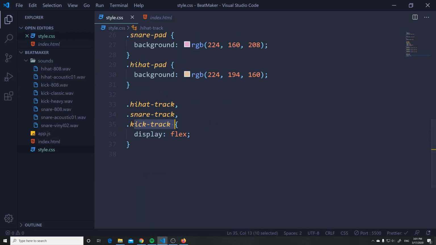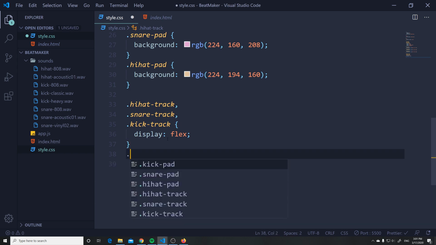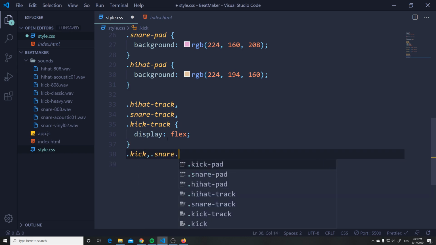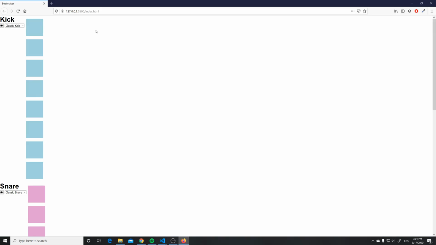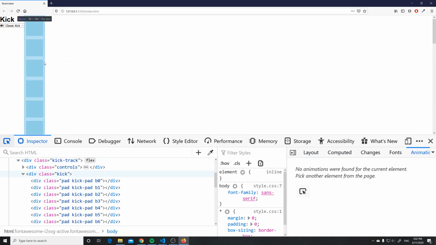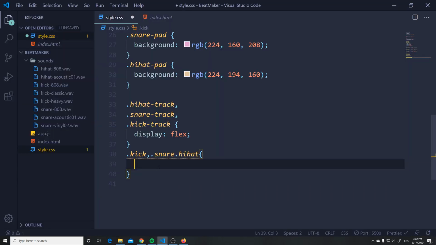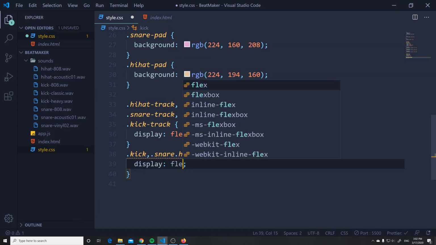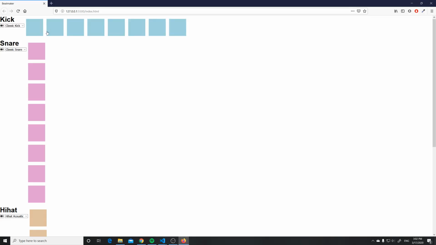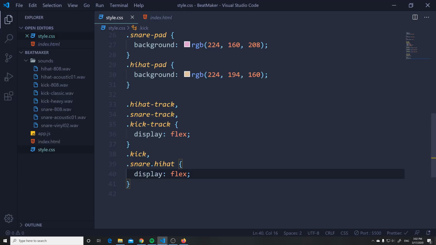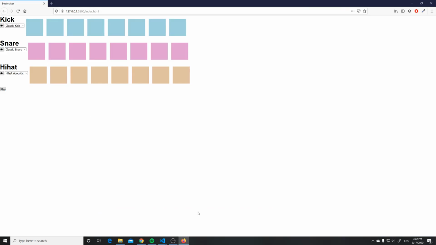Go here. So we're gonna get the kick, snare, and hi-hat. Again, these are the actual pads themselves, all right? Actually, the container of it. So yeah, kick. See, this whole thing, we're gonna add display flex. Because what we displayed flex were the controls and this whole kick section. All right, so even for these, we're gonna add a display flex. All right, so now they come in one line, that's good. Let me add a comma in here because it's breaking. There we go. All right, much better.